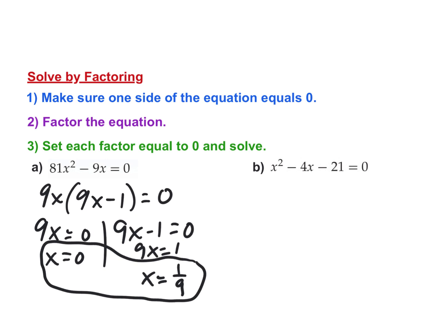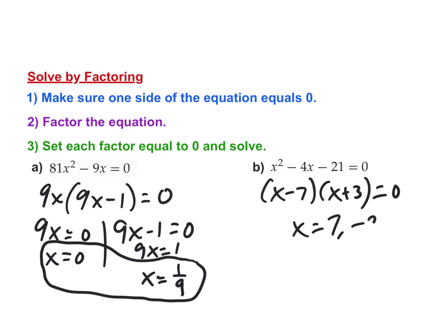Now, you guys did a good job over here. I saw most of you had this. How does this factor out? X minus 7, x plus 3. Now, you don't have to set them equal to 0, right? Because we learned about this whole opposite sign thing. So here's factored form. What is the solution going to be here? What's the solution going to be here? -3. So you could just jump right to the answer and call it a day. Okay?